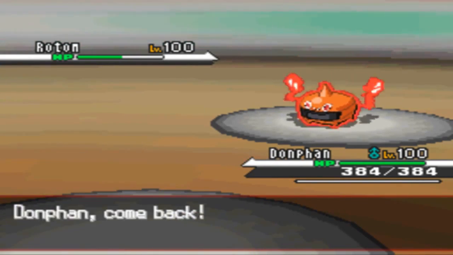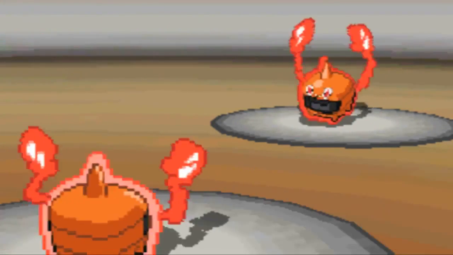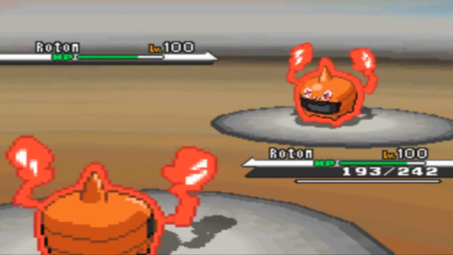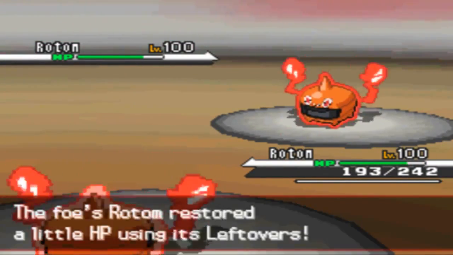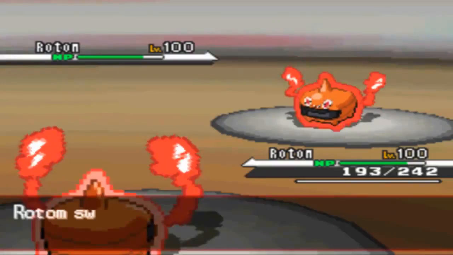He goes for a Will-O-Wisp. He misses. Not a big deal. I do end up just using my Donphan as a pivot switch. And here, I knew a Pain Split was coming, so I go into my own Rotom, who has zero HP investment. So I figured that's the least amount of HP he's going to be able to get, and the least amount of damage he's going to be able to do to my team.